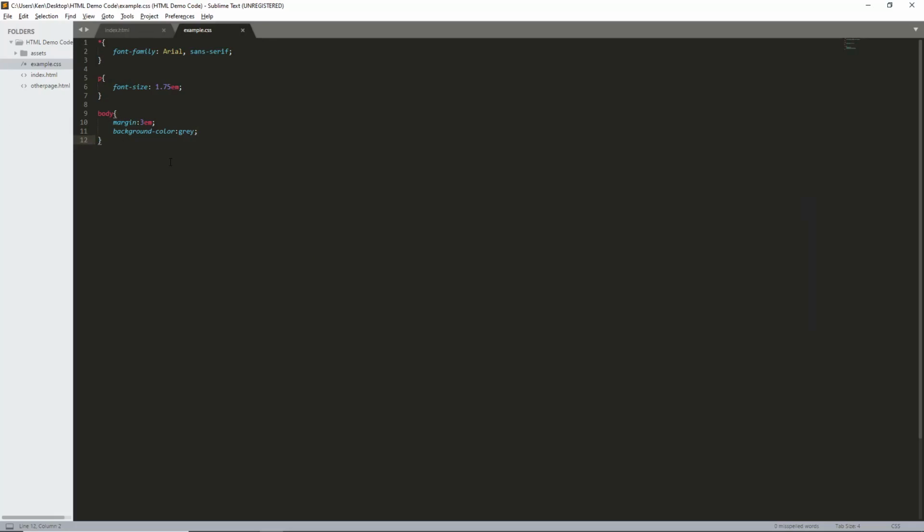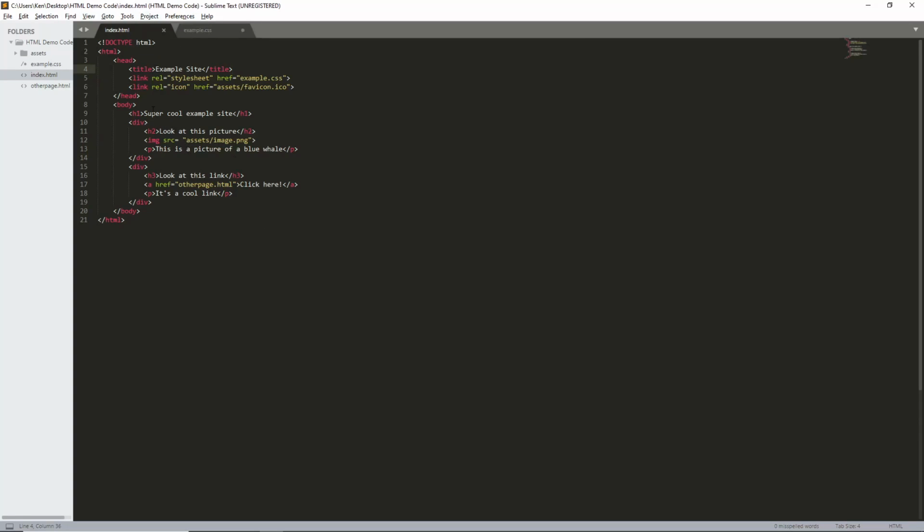So the next thing we're going to do is look at IDs. An ID is something you can add to a tag to give it a unique identifier, basically, so you can style that one single tag in your CSS. For example, if I just wanted to style this P right here and not this one, then I would give it a unique ID and style it here. So we're going to do that for this main header right here. We're going to say ID is equal to main header, and we'll save that.